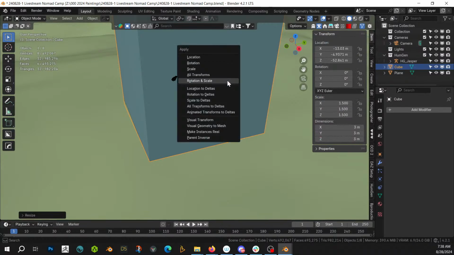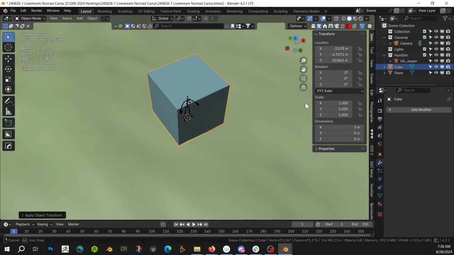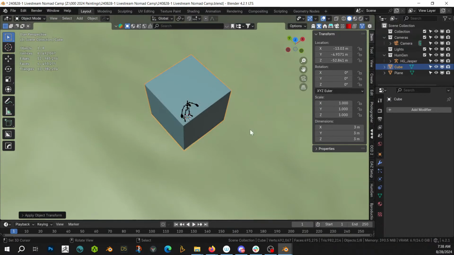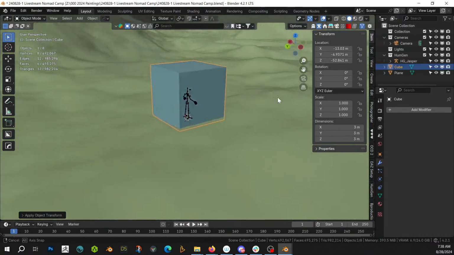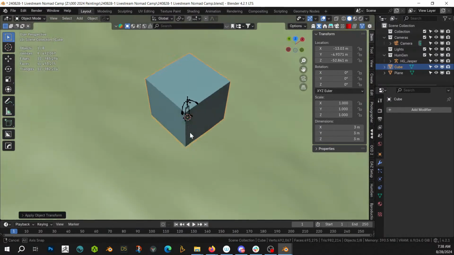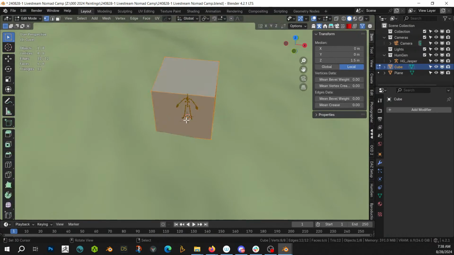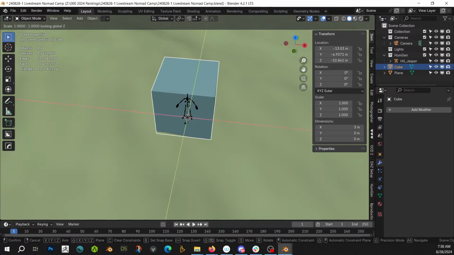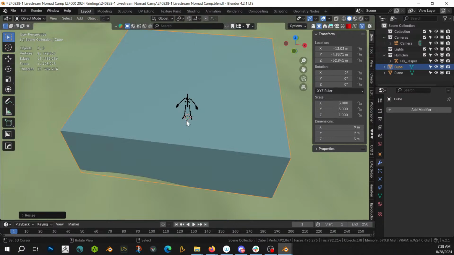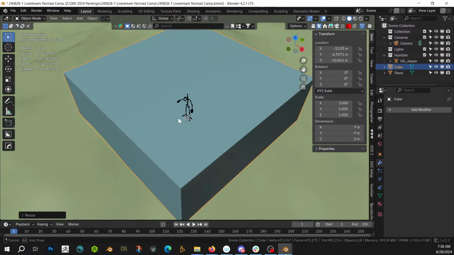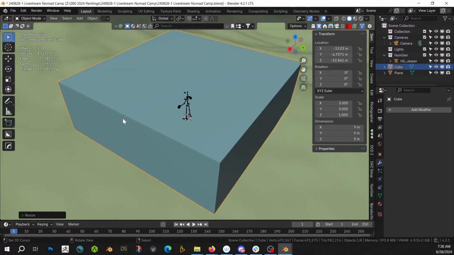Yep. Good deal. So we're going to make our building. This will be our ruin for our nomads to be in. So let's take it and S Shift Z 3. It's a reasonable base size for a structure.